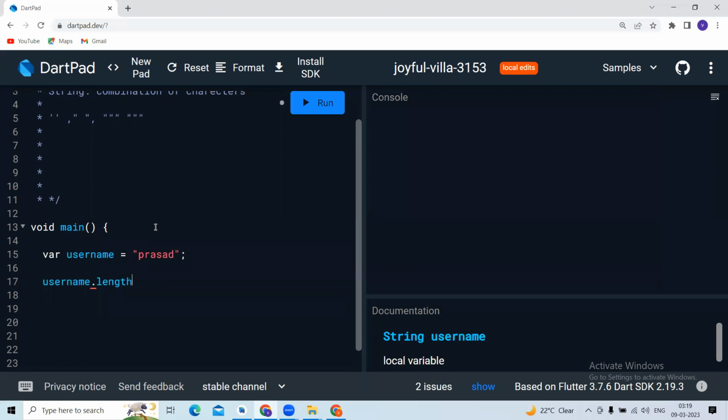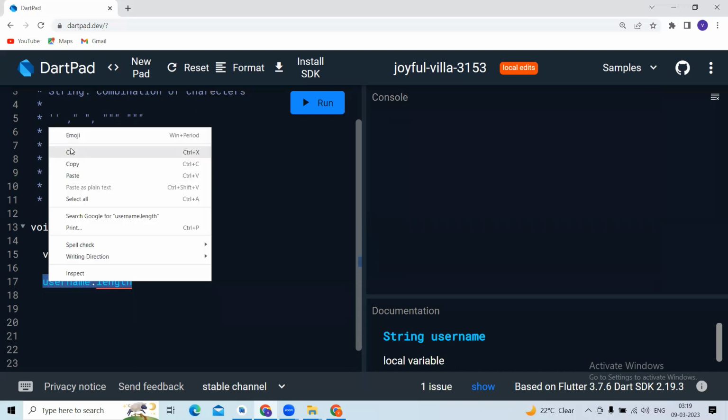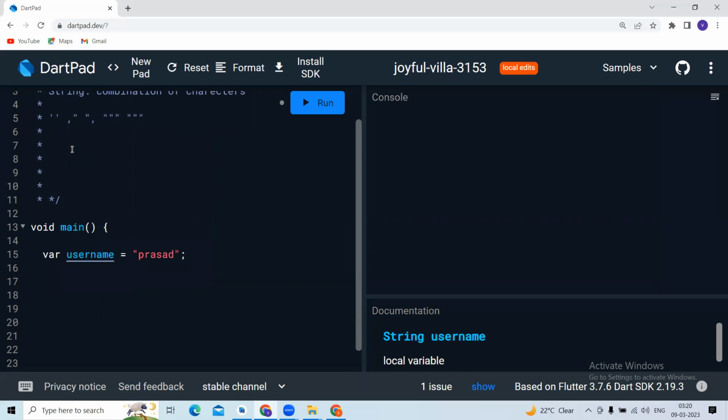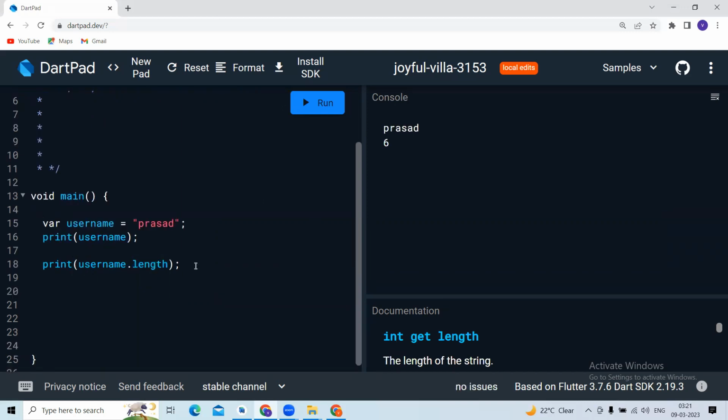Let us check. There is a property known as length. Length is a property by which we can get the total number of individual characters in the given string. Let us try to print the value in the console. Before that, try to print the username. This is the property which I use to count the total individual characters.